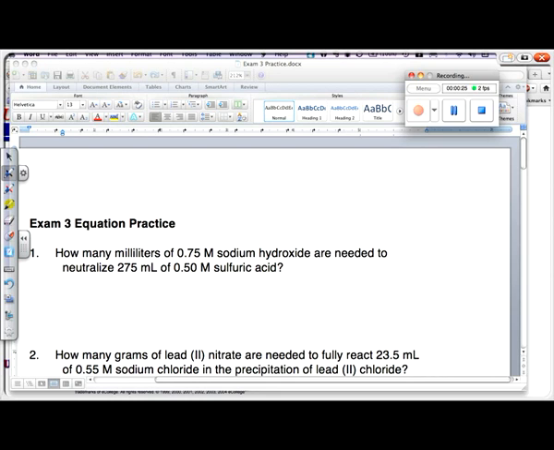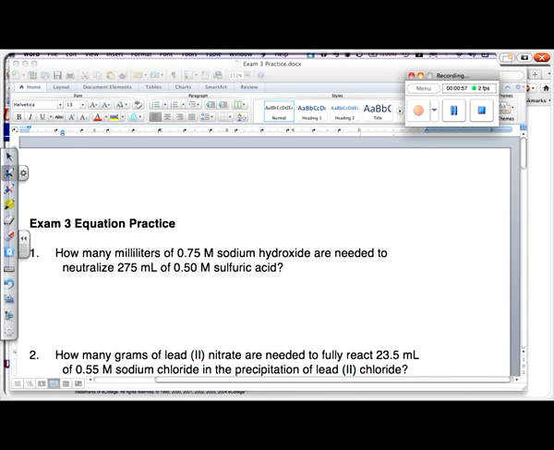The first few are you're going to be writing some chemical equations. We're going to recognize types of chemical reactions, and so on. We're going to work on stoichiometry and solutions, all the things that we've studied in exam 3 in terms of writing equations, stoichiometry, limiting reactants, percentage yield, and so on. Okay, so the very first one, we are combining sodium hydroxide with sulfuric acid. I encourage you to give this a try, stop the video, and then come back.